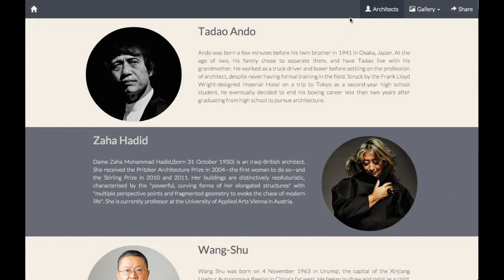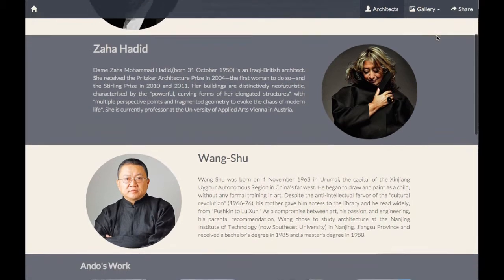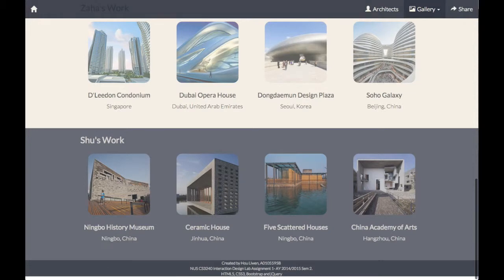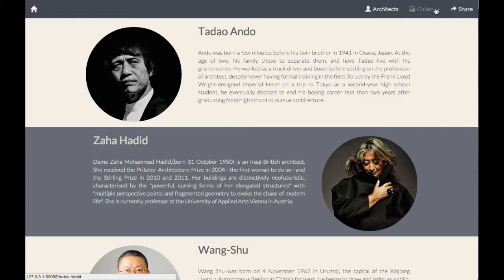For the navbar, I've pulled the text to the right. Also, I used the Bootstrap JavaScript scroll spy so that the tag can be active when we are on the corresponding section of the page. As you can see, we are now in the gallery section and the gallery tag is active. And the gallery is a drop-down menu, and we can navigate to each section of the gallery.